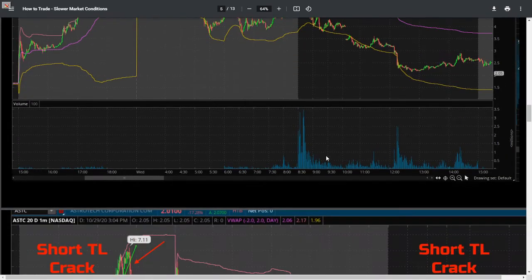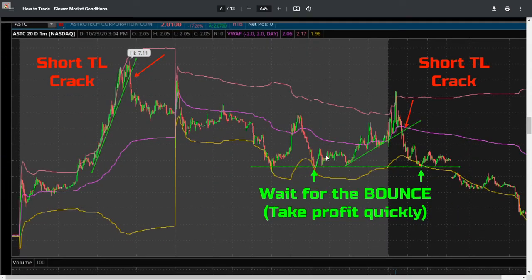So again, what do we see there? Well, let's break down all the areas you could have traded this. Say in pre-market. You see these crazy overextension runs, team. Here's your first trend line, right? I could have put a trend line in right there. Yeah, nice, slow and steady trend line, and then whammy, we're off to the races, right? So this is your trend line 1. When we start forming trend line 2, and it looks like, I'm telling you, team, just put it in. Because look at the short to be had.